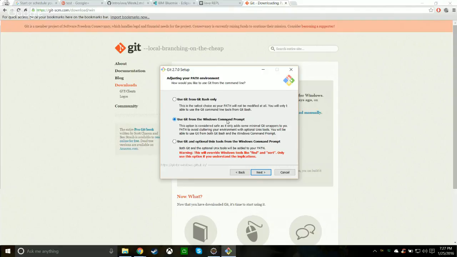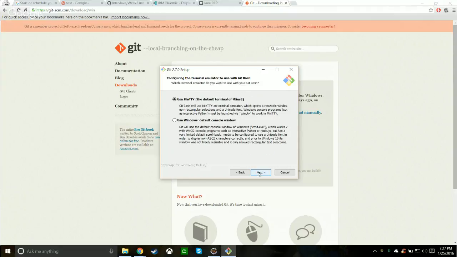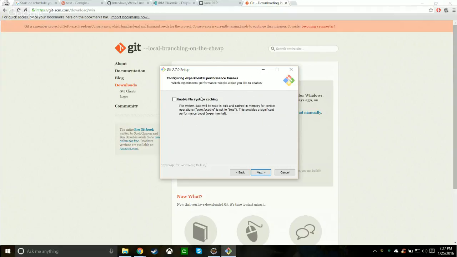It doesn't terribly matter because you never use the Windows command prompt anyway, but I normally choose the one in the middle because I actually have 17 command interpreters and I use all of them for fun. Like half the time I'll use the Windows one just because. Normally this is what you want, this is what you want, and this is what you want.